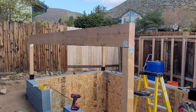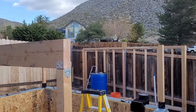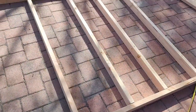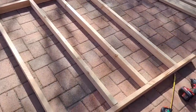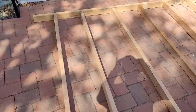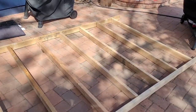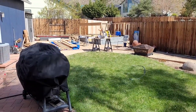Hey guys, how's it going? Zippy here. We got the front header installed on the pond — that's going to support the weight of the roof along with the back wall. Let's get building some more walls of the shed. Here we have the layout of the side wall — or the back wall of the filter house — and I'm going to get it all screwed together and then get it put up. This is going to be the internal long wall of the filter shed, or the back wall of the pond. It's all laid out, going to get screwed together and installed — let's get her done.